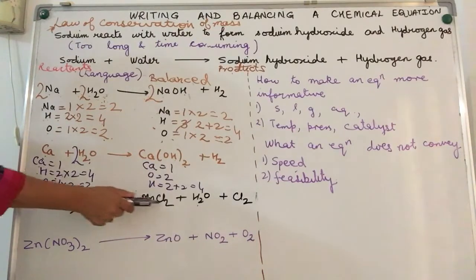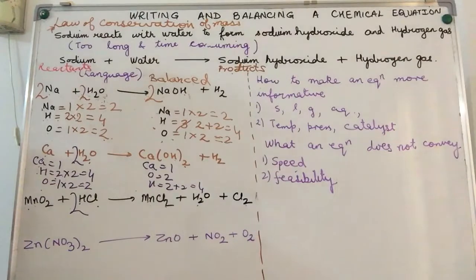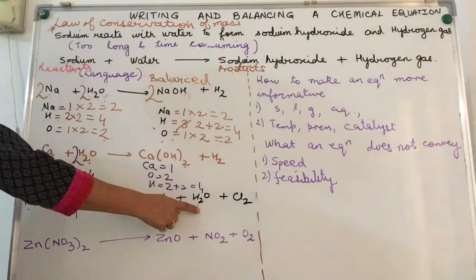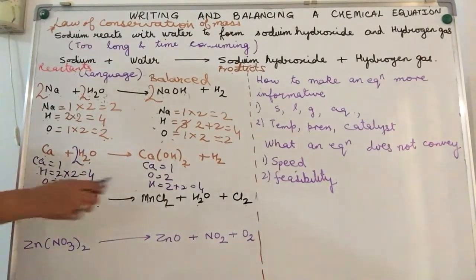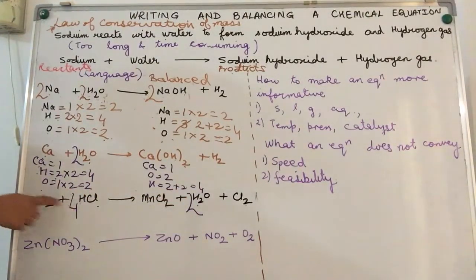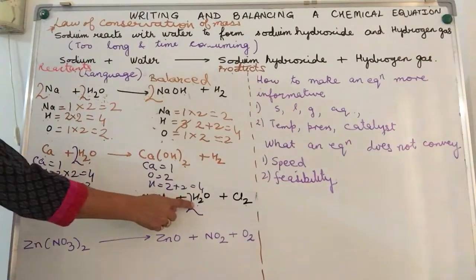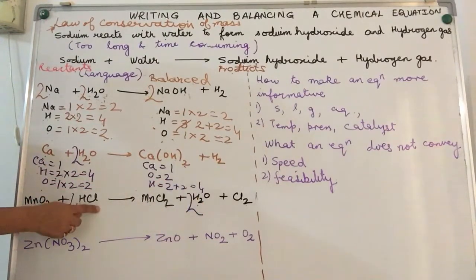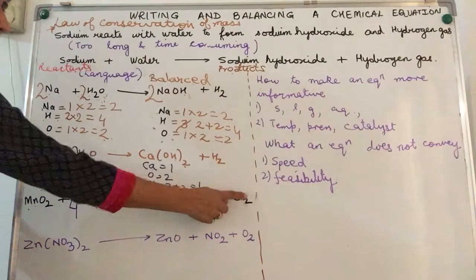Chlorine 2. Chlorine 2 plus 2 gives me a total of 4. So my chlorine is still short over here if I put a 2. The next best option to me appears to be 4. Now if you notice over here, 4 hydrogen, but there are only 2 hydrogen on the right hand side. So well, let's try and make it 2 times 2, that is 4 hydrogen on the right hand side. 1 manganese, 1 manganese. 2 oxygen, 2 oxygen. 4 hydrogen. 2 times 2 is 4 hydrogen. 4 chlorine. 2 plus 2 is 4.